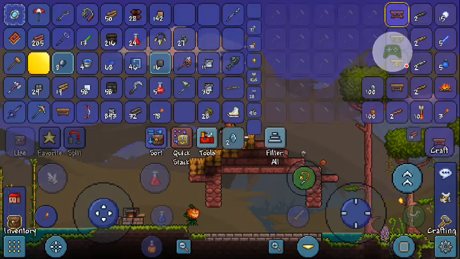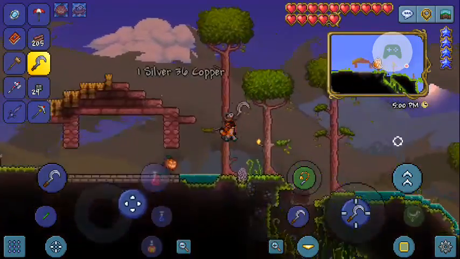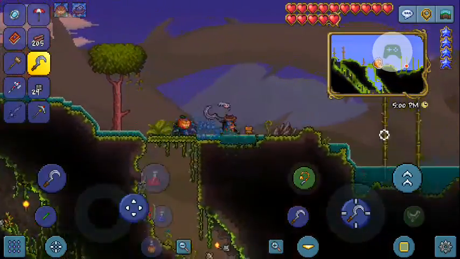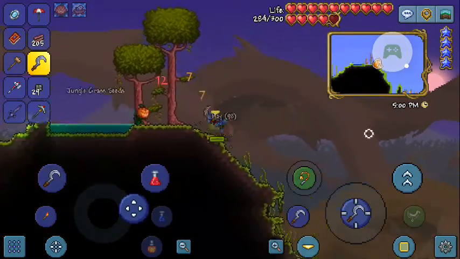See, we're just kind of, yeah, I think that'll work. Where is our sickle? There it is. Wait, can we collect jungle grasses, hey? Yes, okay, good. Just kind of trim the lawn here. Just trimming the lawn.